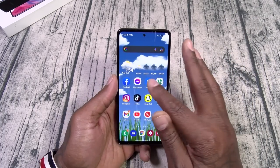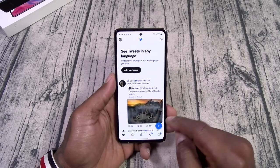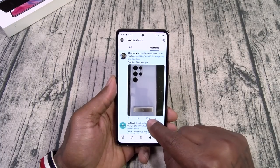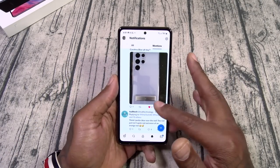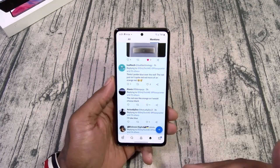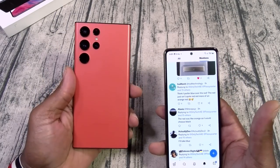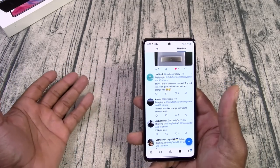Now let's do a little bit of social media savagery. Let's take it over to Twitter. Okay, let's go to my mentions, see if anybody's talking about me. Let's see, Carolina Blue all day. Okay, my man got the Galactus. There's a lot of, get the Galactus with the Spigen case. That's what I'm talking about. Look, man, when y'all get y'all Galactus, don't be afraid to tag me in the photos, man. I want to be happy for y'all too, man. I got mine. When you get yours, tag me in a photo. When you get your new A53, tag me in the photo if you like it.